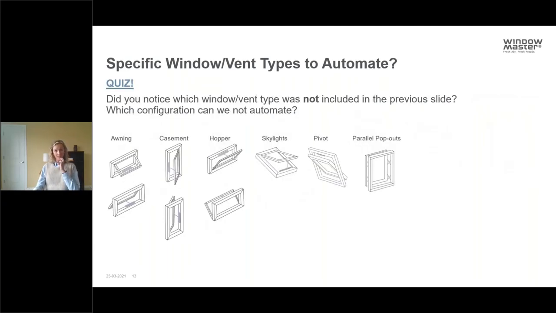Now, I want to quiz you guys a little bit because this is also a webinar. Unfortunately, I can't hear your answers, so I'm just going to trust that you'll take the time to maybe think about this a little bit. But I wanted to add a little question in here, which is to get you guys thinking about, look at these images of the window configurations. Can you think about for a few seconds what window type that I haven't listed here that's pretty normal in a building project? So which type is not listed here? I'll just give you a few seconds and then I'll take a sip of water.